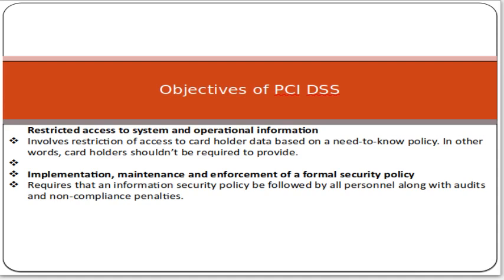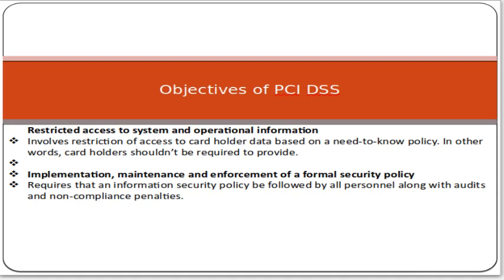So the PCI DSS says that all this type of information should not be accessible to all. The cardholder data should be accessible on a need-to-know basis only. It should not be accessible to all persons, because if you make the data available to everyone, there are chances that the data can be breached. So cardholder data should be accessible only to those persons who require it, on a need-to-know basis.